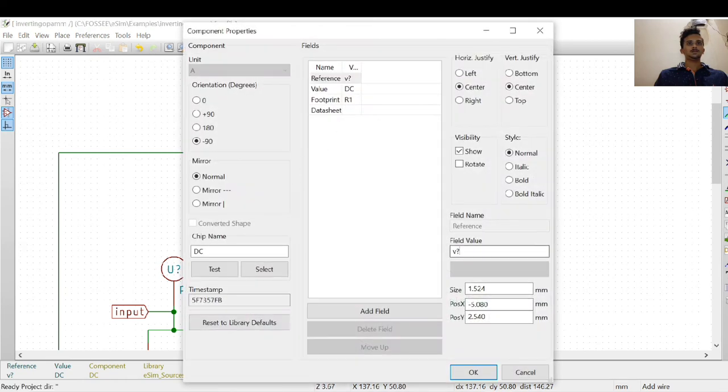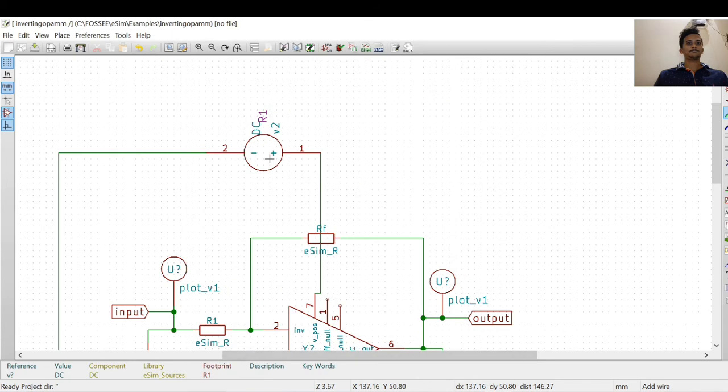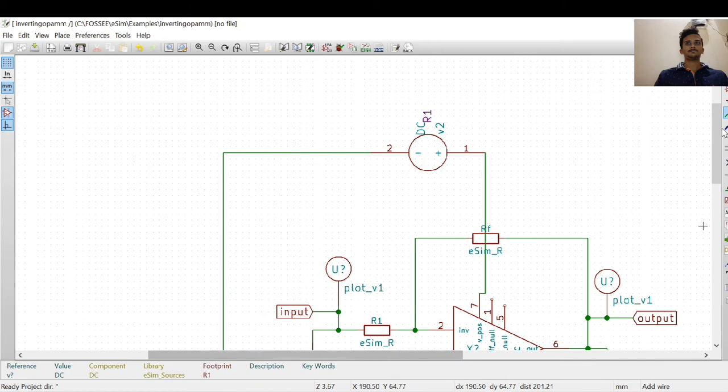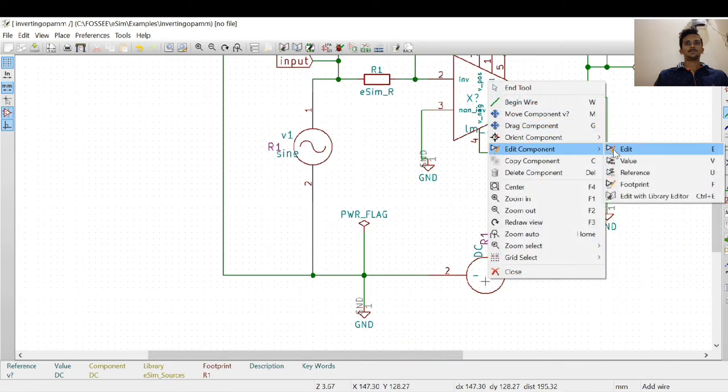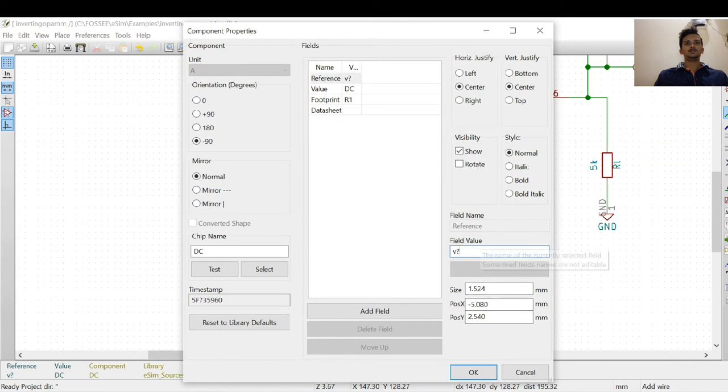This will be my V2 supply. This will be my V3 supply.